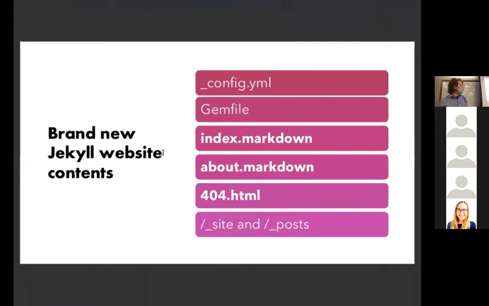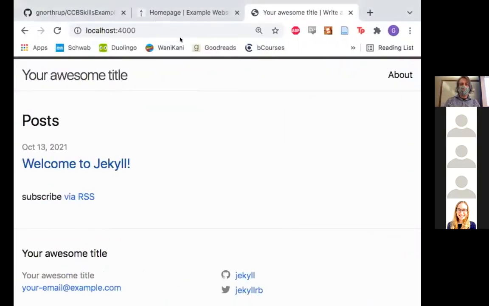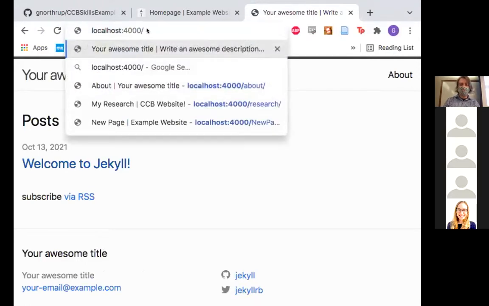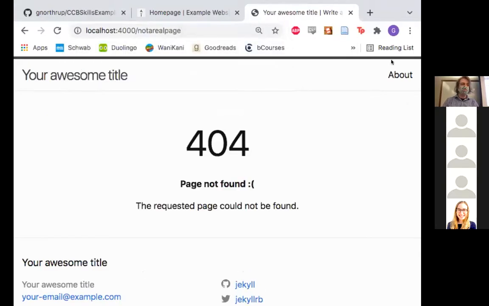And now there's this sort of other class of files that show up in your directory: index.markdown, about.markdown, and 404.html. I won't show you 404.html because it's literally an HTML page. So basically, if you go to your fake website and you say, I want to go to my website / not a real page, then it will serve you this 404. And so you can make that say anything you want. You can be like, you stupid idiot, that's not a real website, or anything you want to say. And that lives in the 404.html file.